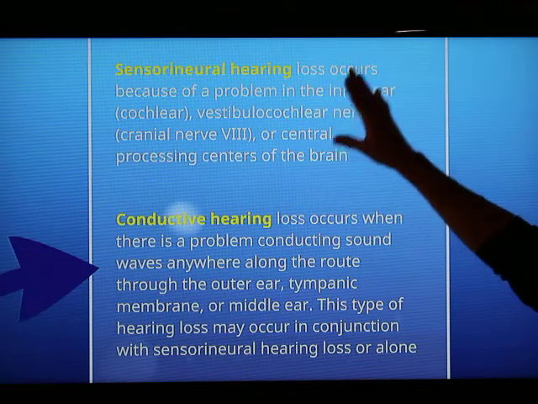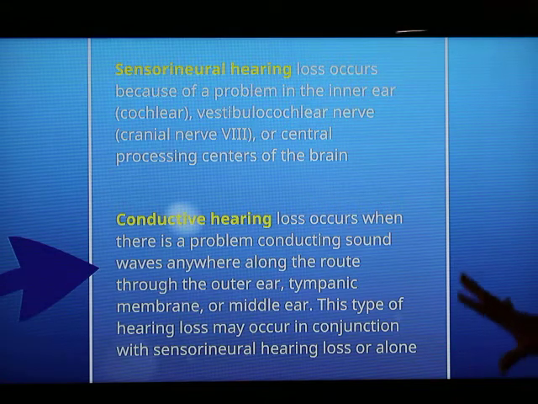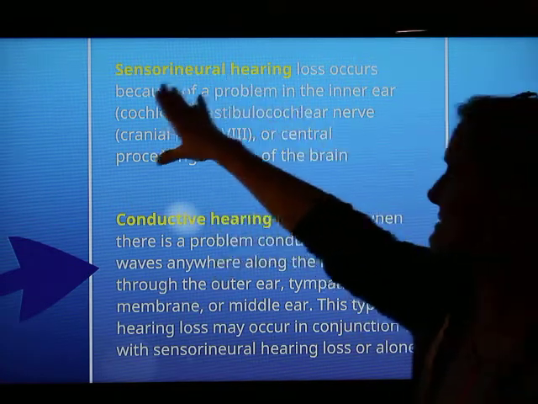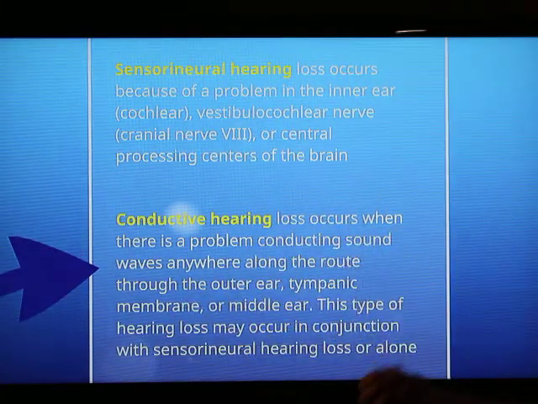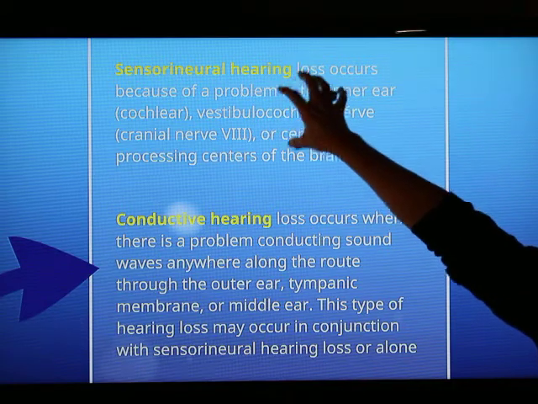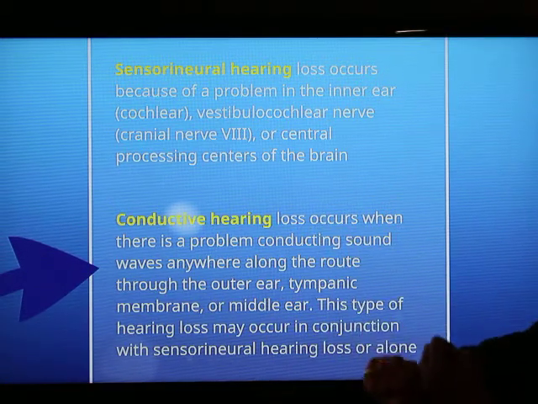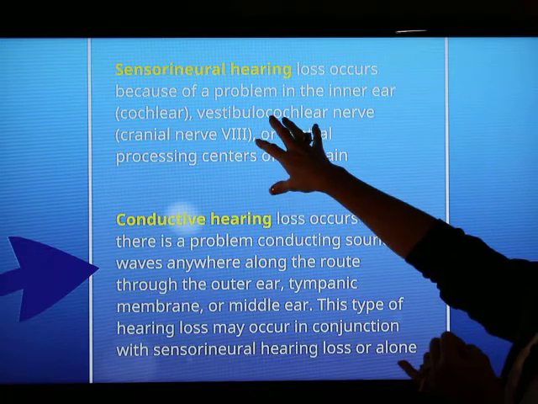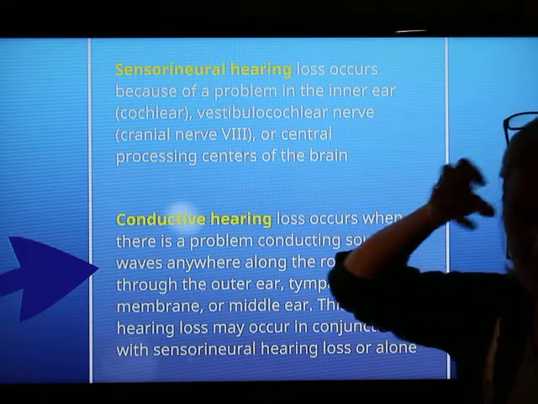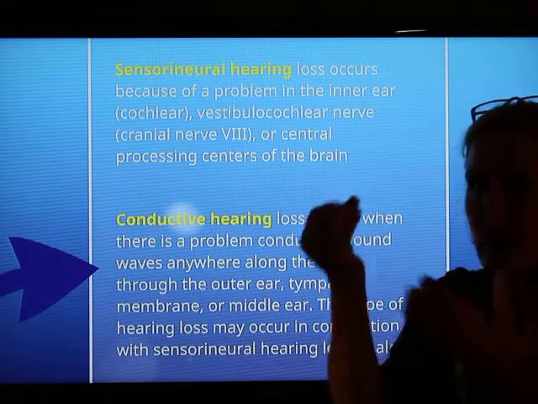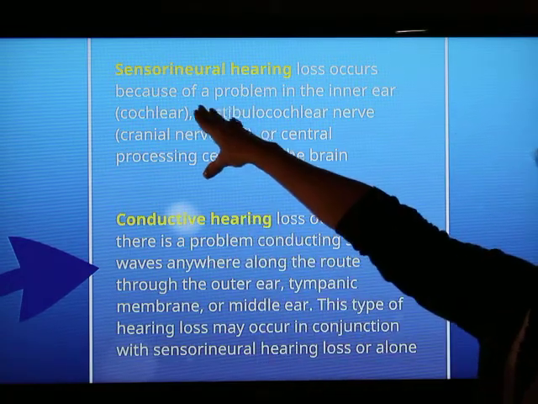So there is a difference between sensorineural hearing loss and conductive hearing loss. I'm going to try to explain this. It gets a little bit confusing, but if you break it down, it's super simple. Your sensorineural is the nerves. It's involved in the nerves that are transmitting the sound. So people with a sensorineural hearing loss have something wrong in the cochlear region, or in one of the cranial nerves, like the vestibulocochlear nerve, which is cranial nerve number 8, or a central processing issue of the brain. So something along the actual nerve pathways that are interpreting the sound that's being heard, that's a sensorineural pathway.